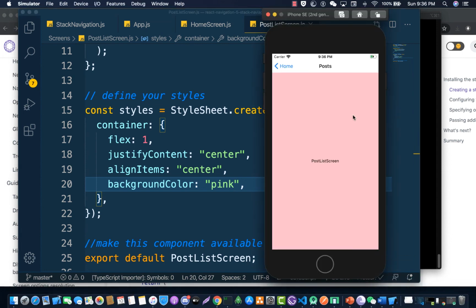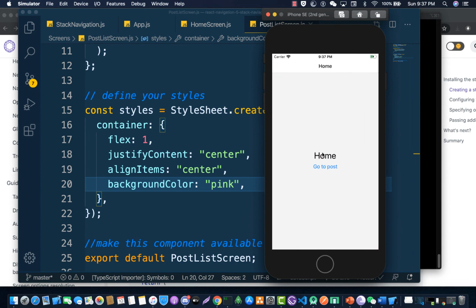Now you can see I have my post screen, and look at the magic here. Automatically, navigation has given us this back button. We can go back, post, go back, post. You see, this is what you call the stack. Here we are on a screen; when you click on go to post, this screen will be below and the post screen will be on top. That's why we call it stack navigation. Instead of go home, you can also place text here, maybe create, to go to a create screen, but for the sake of this tutorial we will stick to go to post. So this is how we use navigation to move around our screens.